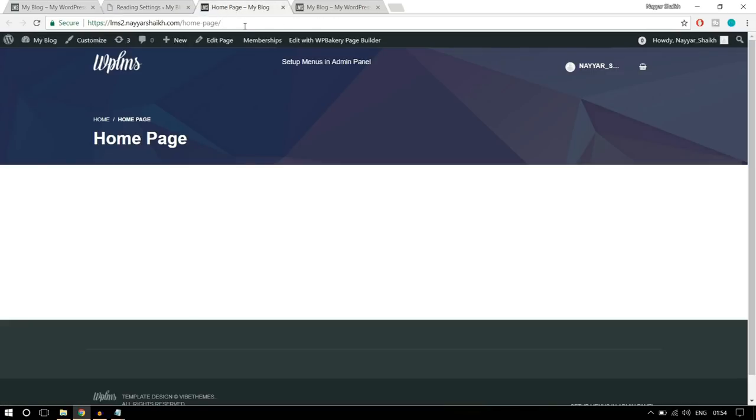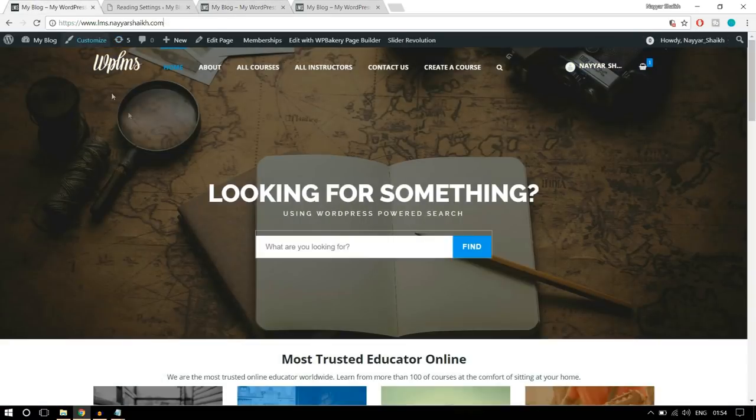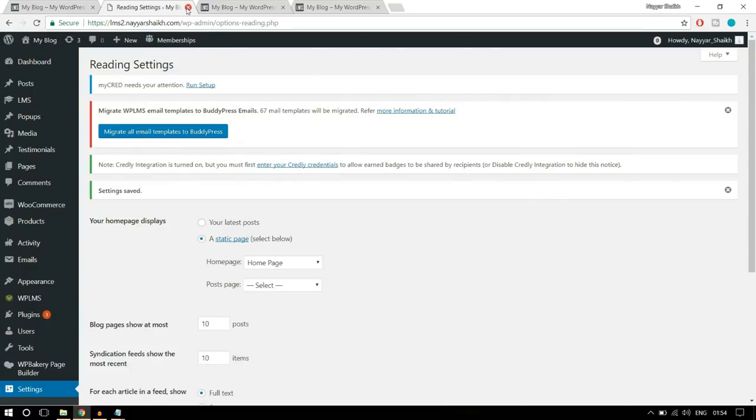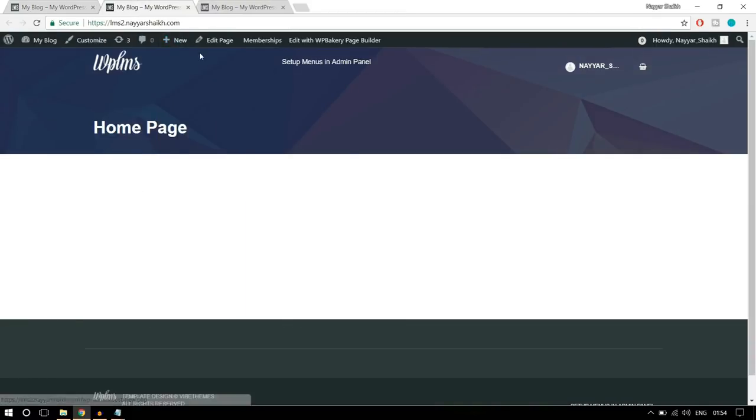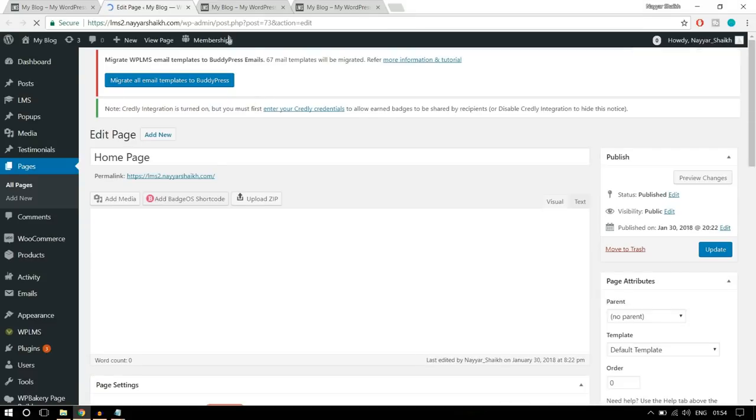Now come back to this page and let's refresh, and this thing should be gone, but we still should be on this page. Okay, let's see. Let's refresh this page. Okay, so that thing is gone, but we are still on our home page. And we don't want this thing as well. As you can see, we want a very simple page. We don't want these things over your home page to be written, because over here no home page or anything is written. Okay, so for that we'll see how to do that. Let's cut this thing first. And here at the top you'll see edit page. Let's open this in a new tab so that we can edit this page in the background.